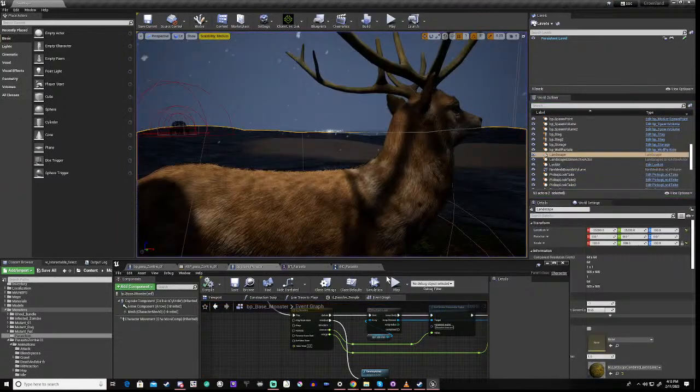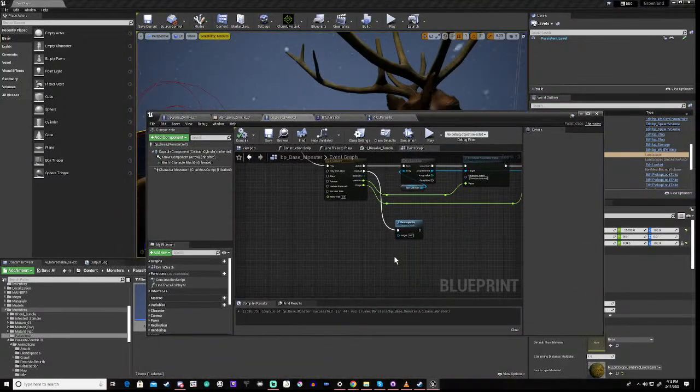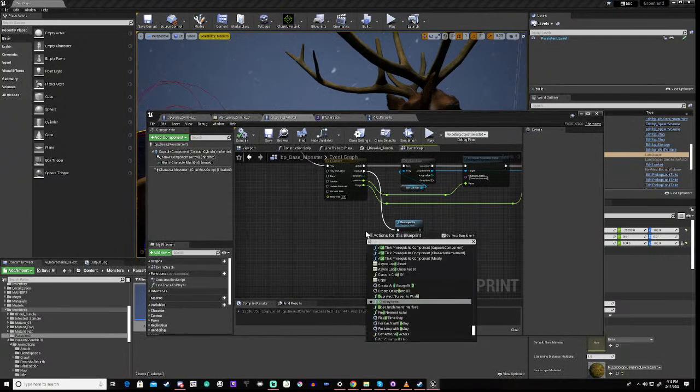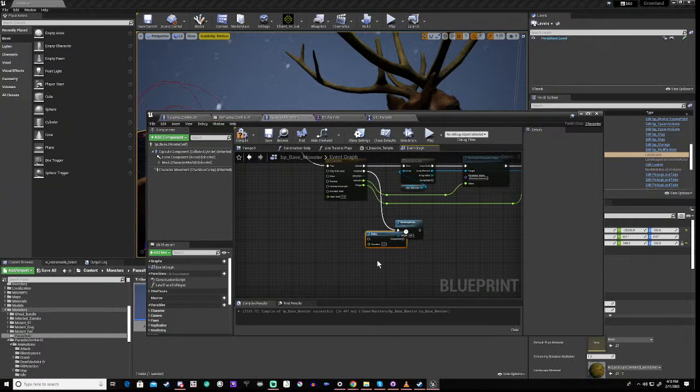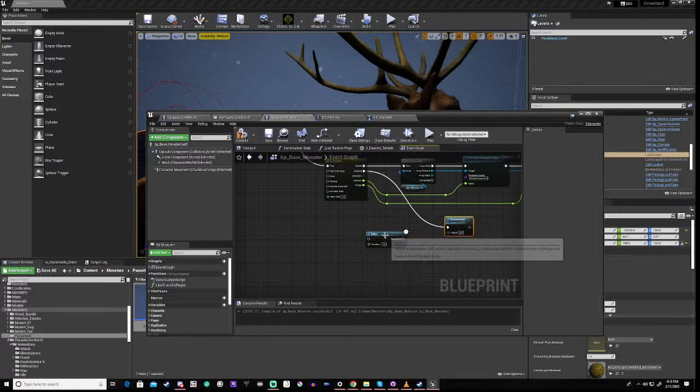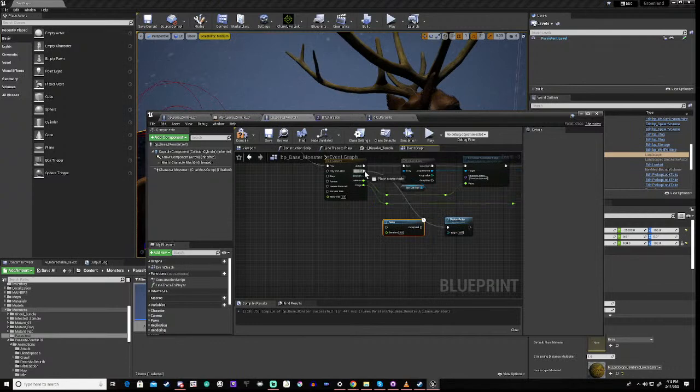No, we don't want that. We do need a delay, because we don't want that all disappearing right away. And what we actually need is a 4-second delay, because we want our particles to die.